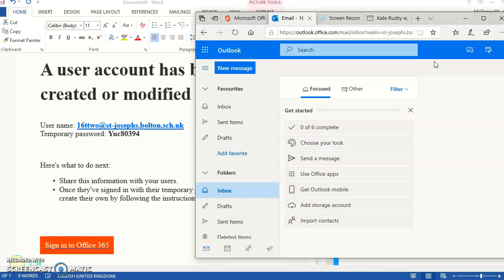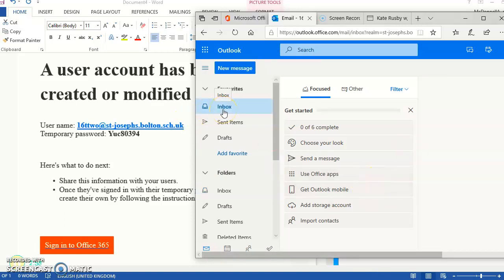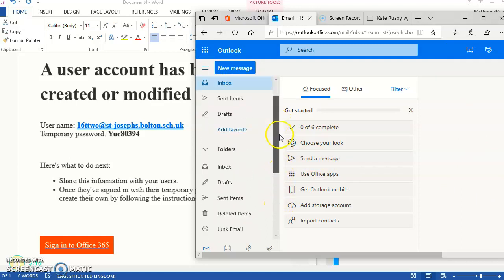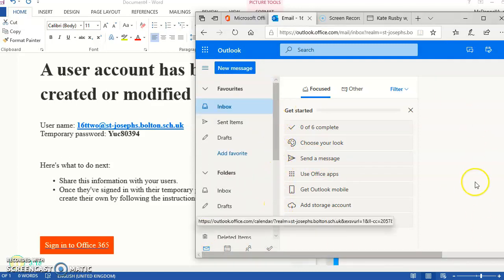Okay, that welcome will give you a few bits of information if you've got time to read through. Click on inbox, maybe start sending a couple of emails to people that you know just to get used to it, but do remember that this is a public email account. It belongs to the local authority, and information in there is never fully private within the local authority. So do use it sensibly.